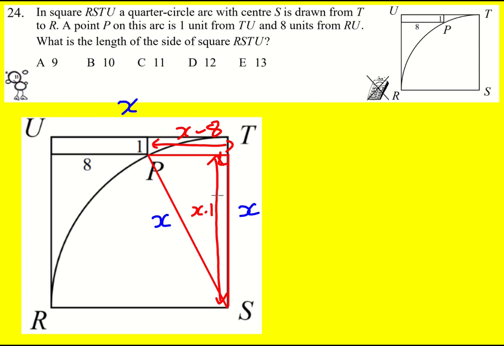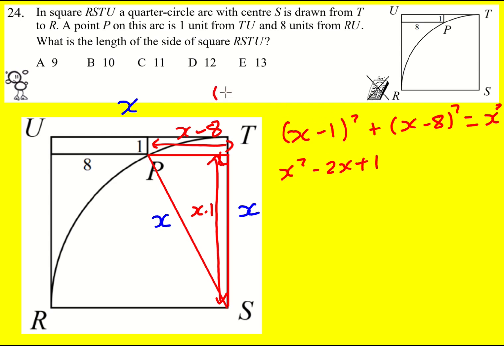And we've got a right angled triangle with 3 lengths in. We're on our way. We can use Pythagoras' theorem. It must be that x minus 1 squared plus x minus 8 squared is equal to x squared. Expand the brackets. This is a double bracket, so it's going to be x squared minus 2x plus 1. Be really careful. If it helps, write it whenever you get one like this as a double bracket, and then you'll remember to include all 4 terms. We get a minus x and a minus x, which becomes minus 2x, hence it becomes these 3 terms. Similar over here, x squared minus 16x plus 64, and that is equal to x squared.